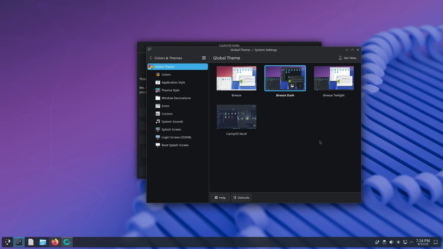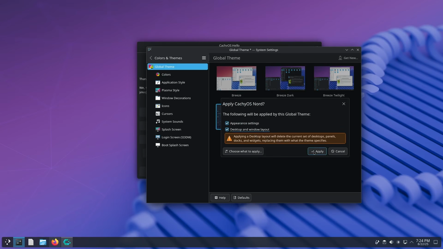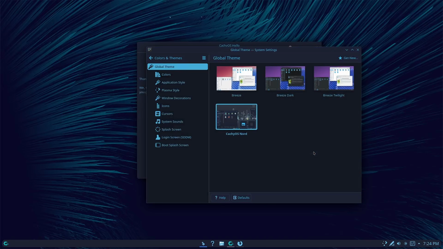It doesn't really matter. I will say that this one here is installed, but they don't use it. So if I were to choose this, this is what the CachyOS Nord theme looks like. Why they don't use that out of the box, I'm not sure. They should, because that looks pretty awesome. But anyways, we'll just go ahead and leave it as that, because I do like that. But overall, that's the thing. I know that was completely out of order, but the first run experience is something that I couldn't find a way to get back. That theme, even though it was very lightly themed Breeze Dark, I could not find a way to get that back.